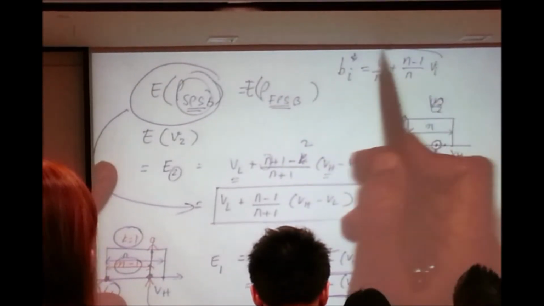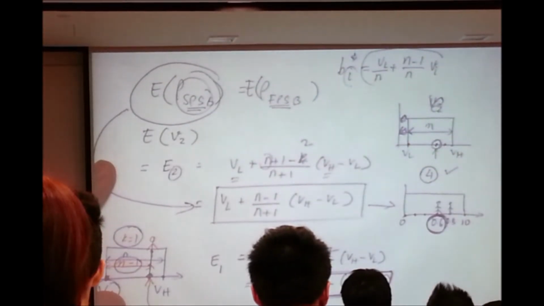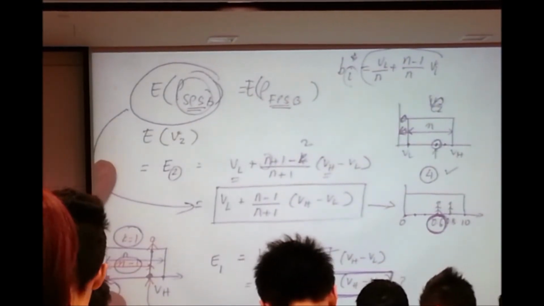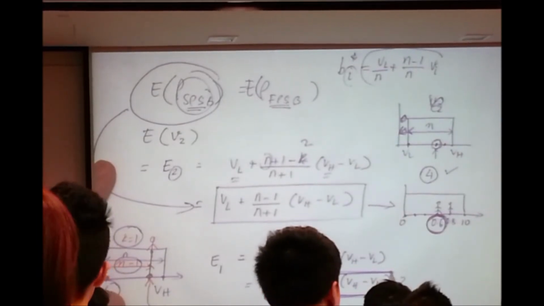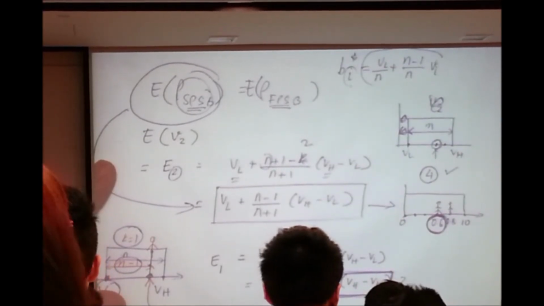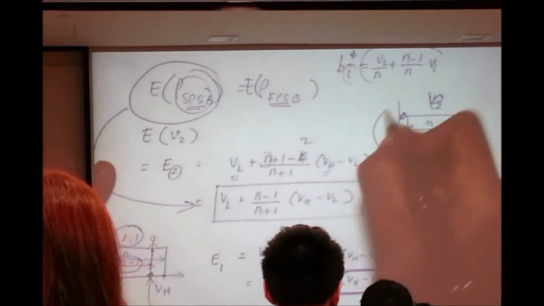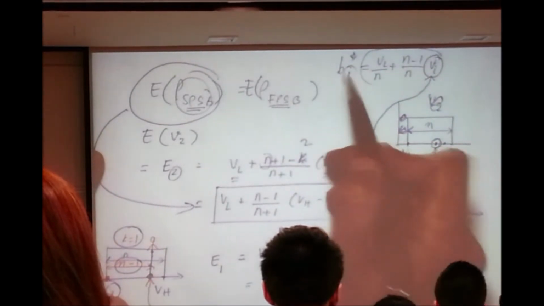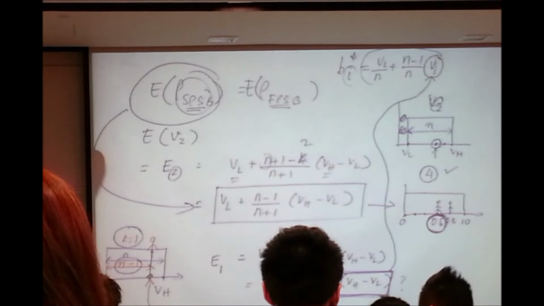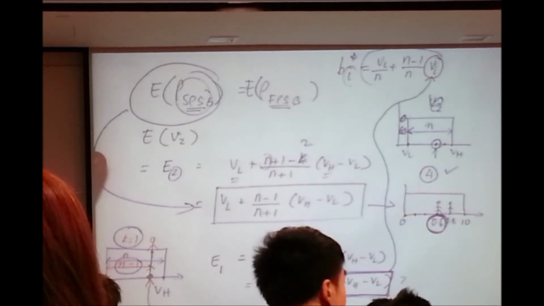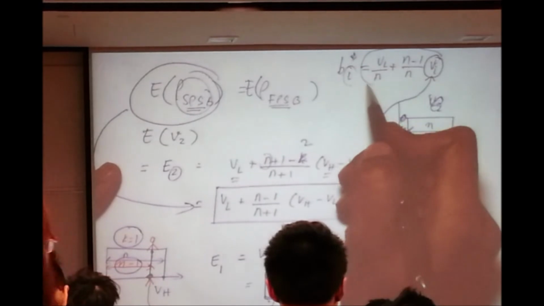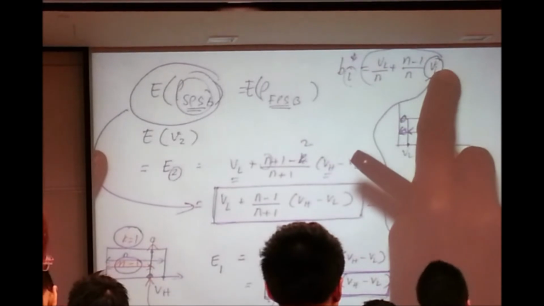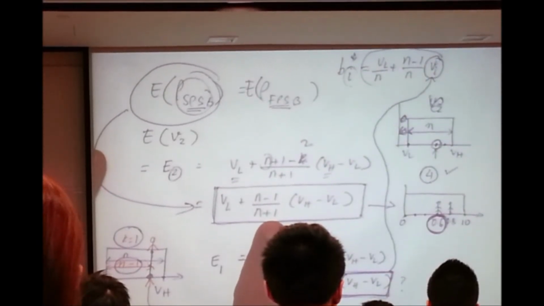Now notice I can also use this to determine how much a guy with this valuation will pay. Why am I focusing on a guy with this valuation? Because this is the average highest value. On average, the guy who will win will have this valuation. So all I need to do is take this here and plonk it in. This is the valuation of the guy who will win the auction. And I can guarantee you, when you do that, as I have shown in your lecture notes, the answer that you get will be exactly the same. Just put this here and simplify, you will get this 100%.